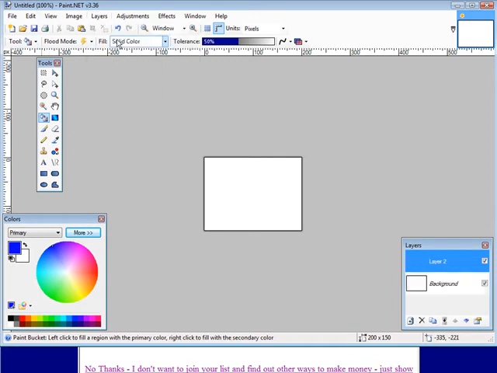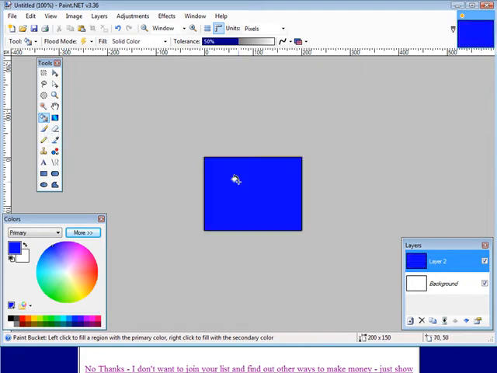So go up to Layers, Add New Layer. Layers allow you to do different things in different parts, depths of the image, and then you can just edit one layer at a time if you make a mistake without having to change everything. Once you create it, it squishes all the layers together. So now we get our paint bucket. Click on that, put it inside your image, and click your mouse button on the left, and now you have a background image.